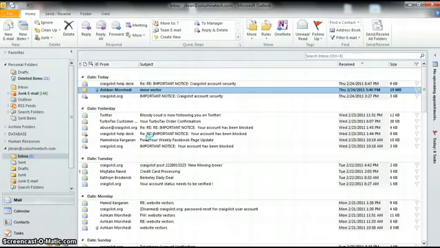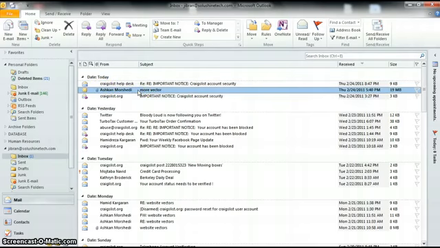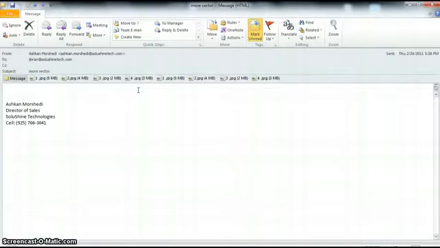So say you get an email in and you've read it, but you need to come back and you don't want to forget about it. This is often a good tip to make sure you remember that important email. Once a new email comes in, you'll see it with this same dark black bold font. When that email comes in, all you have to do is double click to open.